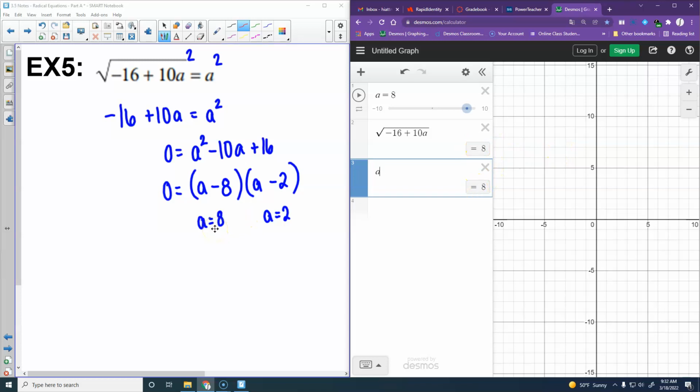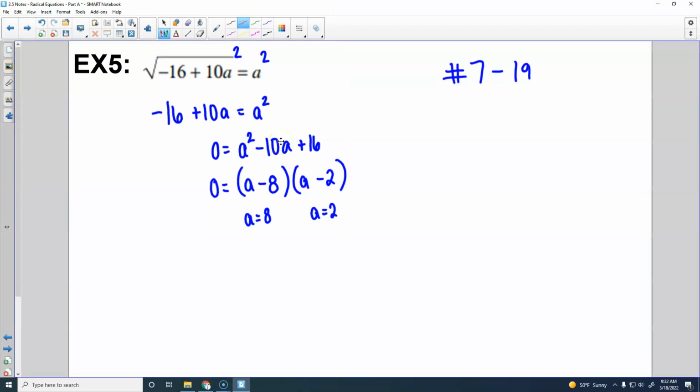What's nice about this when you have more than one answer is rather than redoing it, you just go up here and change that 8 to a 2, and it'll do the same thing. So since these two equal each other, both of these are correct answers for this one. That's just a little shortcut for checking. I'm probably not going to let you use Desmos on this test. It's probably going to be the yellow calculator, so you have to plug it in. But to speed it up a little bit on homework, if you want to use that, that's fine. So both of these are answers for this problem.